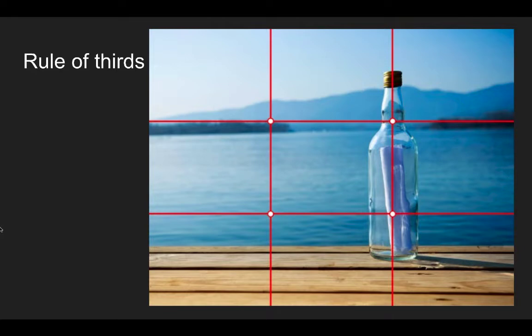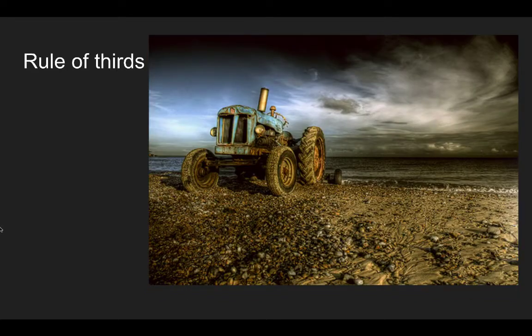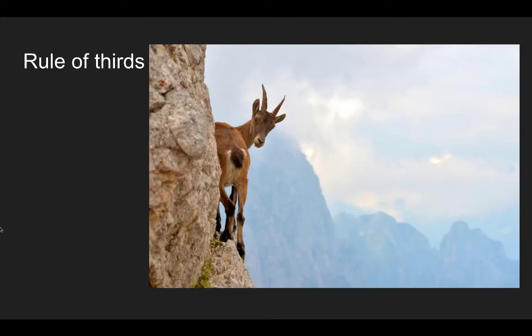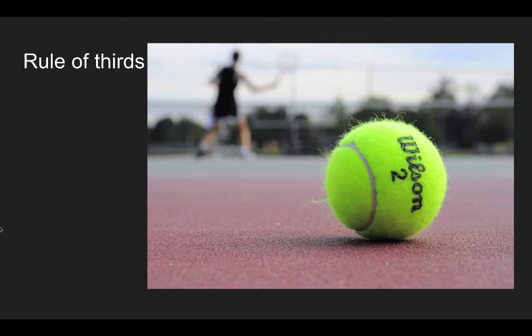Same thing, simplicity. We have leading lines because the shore, the rocks that go up to it, lead to it. Simplicity with that, because there's not a lot out there to look at besides that. Even though there's some interest there, it still causes your eye to go to your subject. Here we have the rule of thirds, but we also have simplicity, and we have leading lines. Simplicity again with it. We have some repetition and pattern. Some simplicity and emphasis.